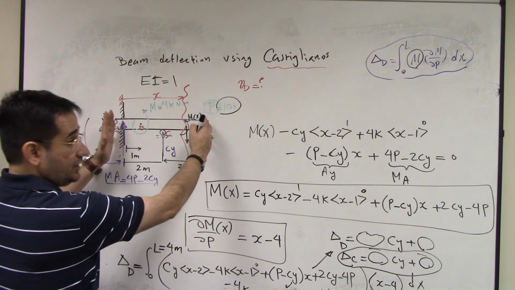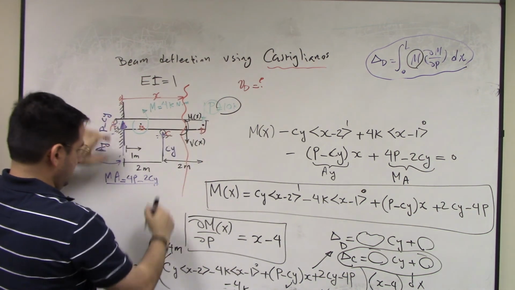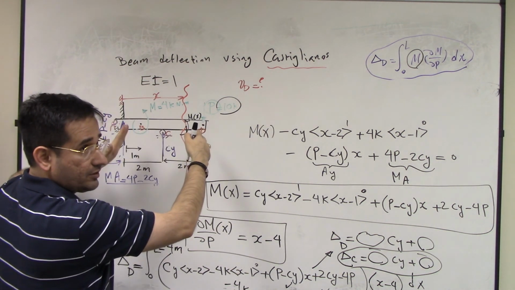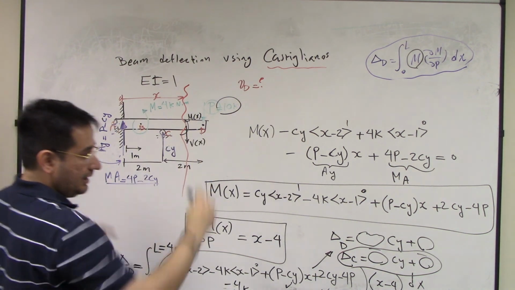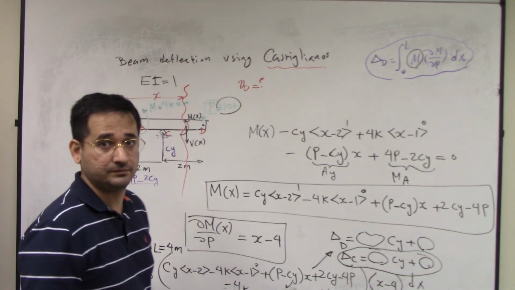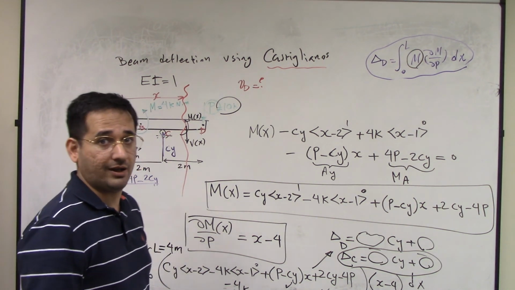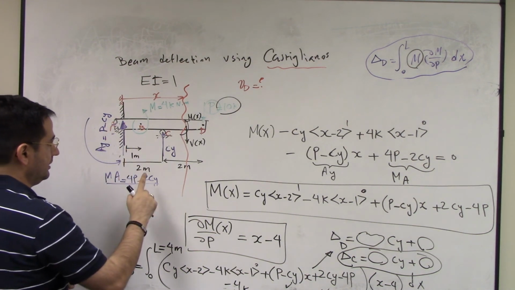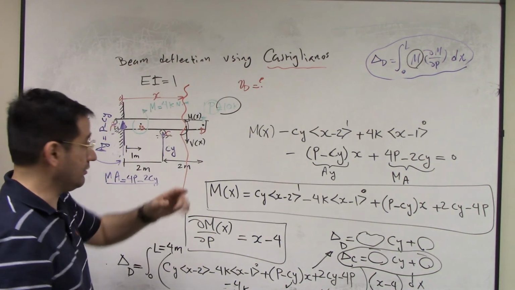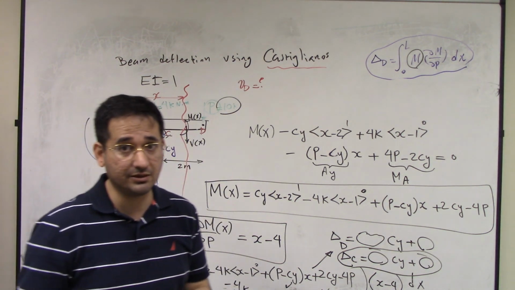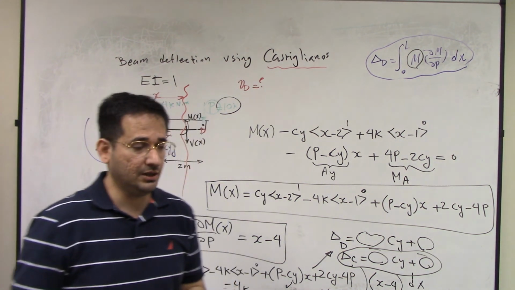So we have 3 equations: summation of forces in x, in y, and moment around endpoint 0. And the deflection equation is this. Deflection here is 0. So I have 4 equations and 4 unknowns: Ax, Ay, Cy, and Ma. Then I can solve everything. It becomes determinate. It's not statically determinate, but it becomes determinate.